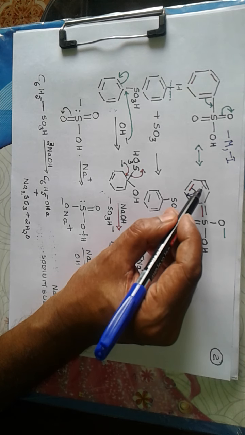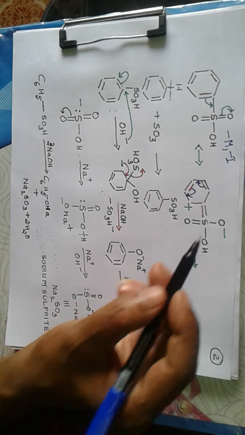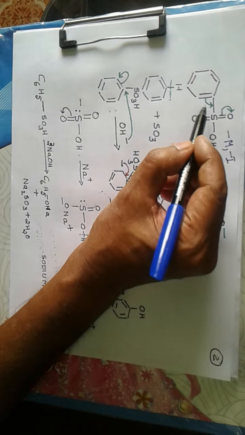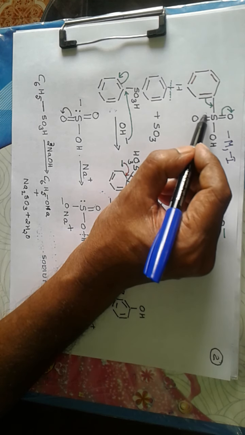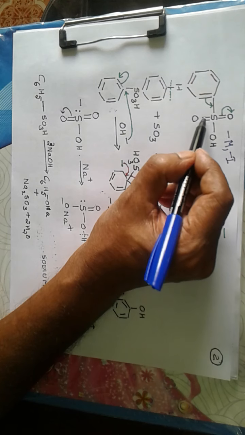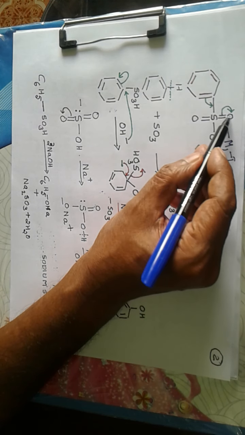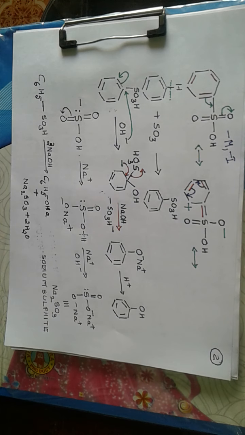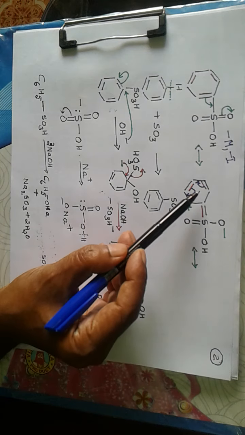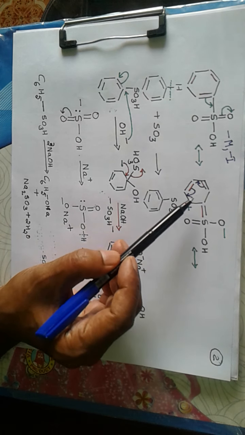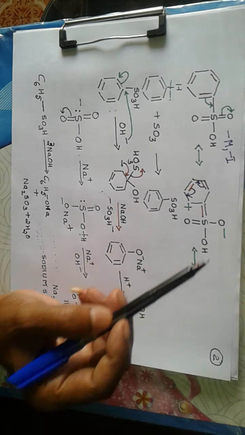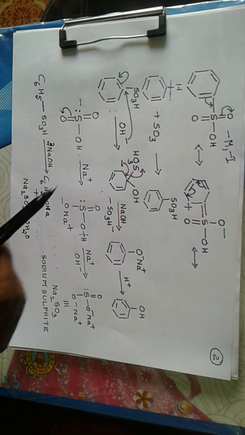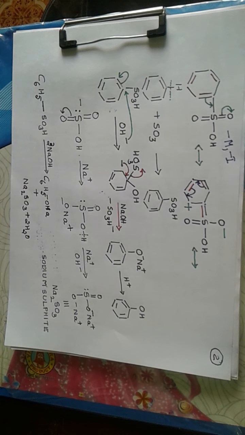We get positive charge here, by shift of this bond we get positive charge here, and again this pi bond shift can also result in the ionization of this SO bond, pi bond, so the oxygen atom here or oxygen atom here can carry the negative charge. So in the resonance hybrid the two oxygen atoms will carry partial negative charge, and the benzene ring will carry positive charges in the ortho and para positions with respect to the sulfonic acid group, so that the SO bond is having partial double bond character, or SO bond is strengthened.